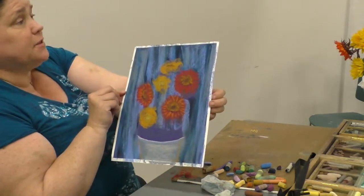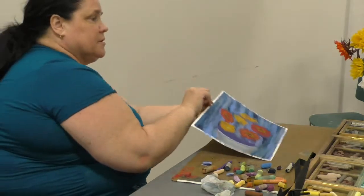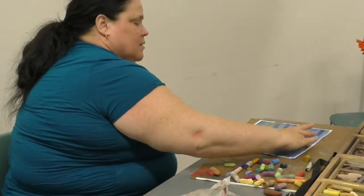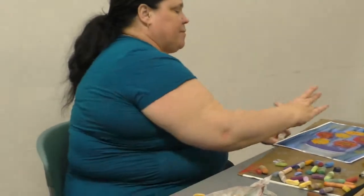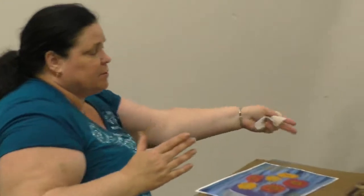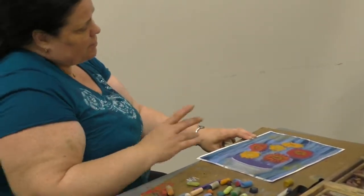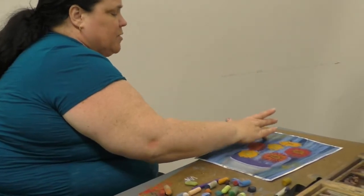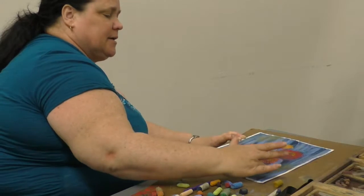Yeah, absolutely. Watercolor looks beautiful with pastels. Like a petal falling off, or it could be a little bit of light touching the background. This could be a blue curtain, and this is touching the background. But it dulls that color down because it's a complementary color. You're laying it on top, and I'm blending it in a little bit.